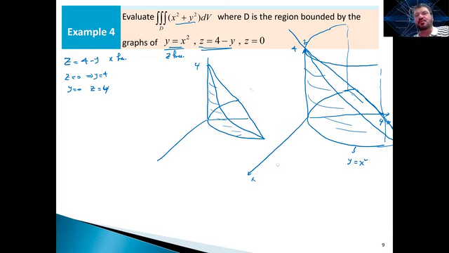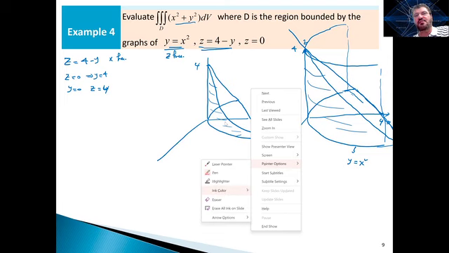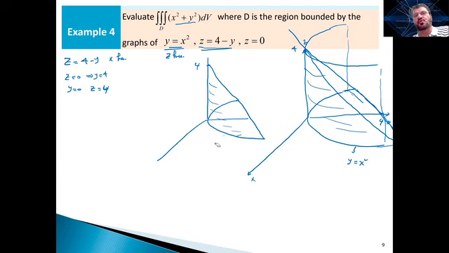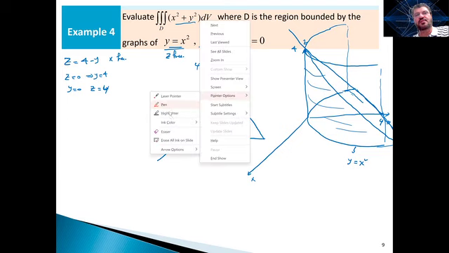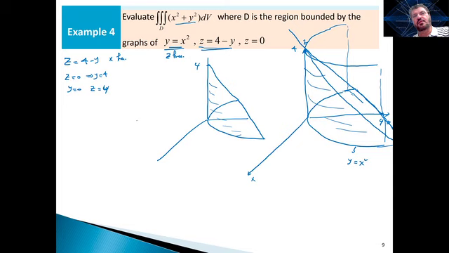This might be too deep, so let me make a minor fix here. This could be too deep, so we can do it a little bit more accurate. Okay, how about that? I should be proud of myself that I'm able at least to make three-dimensional graphs. This is the y-axis, and this is the x-axis.